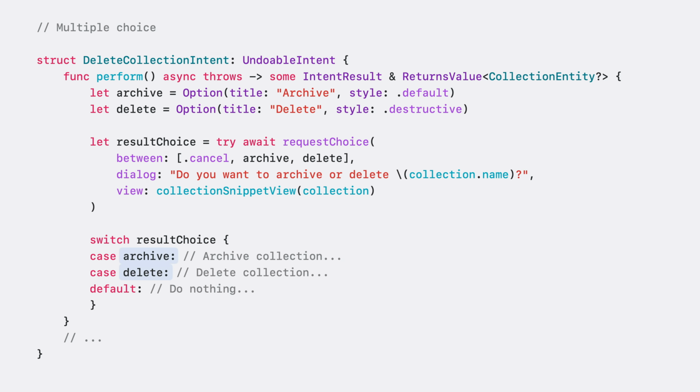Let's talk about one more area of polish. Supported modes gives your intents greater control over foregrounding the app. This allows them to behave differently depending on how the user is interacting with the device. For example, if I were driving, I want intents to give me information via voice only. But if I were looking at the device, it should take me directly to the app because it can show me more information there. With this feature, I can implement one app intent that does both of these things.